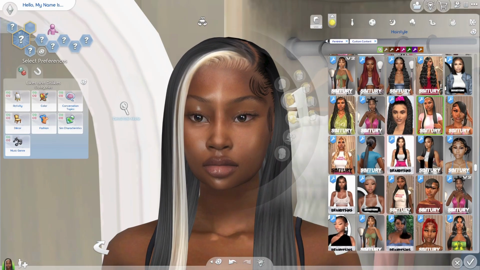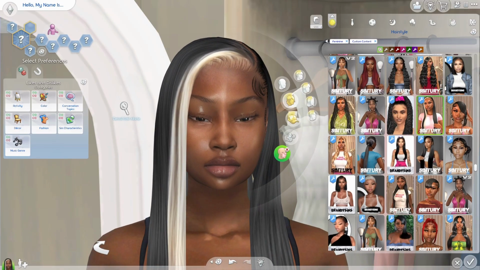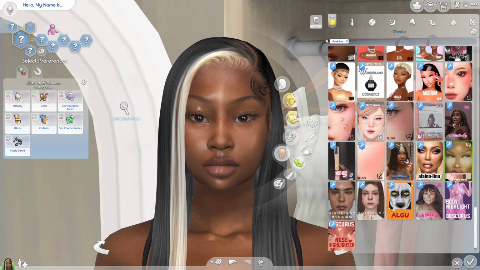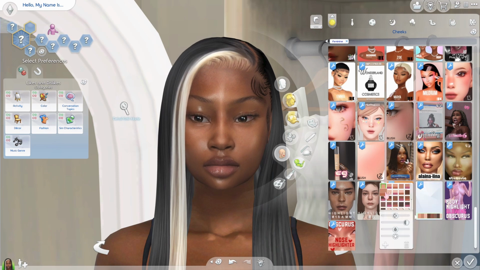If you want to spice things up, you can obviously add makeup. So I'll show you if I was to add makeup. Different makeups can take the face a completely different angle. So for example, this Kiko one, if I was to put it on like this, as you can see, she looks like a whole different person. Not a whole different person, but she looks different.